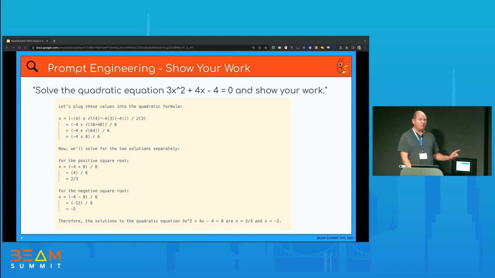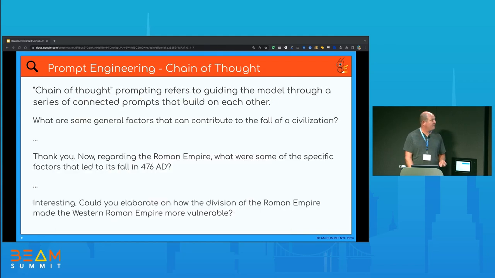I find that technique really, really good in terms of getting it to do some work, but also getting it to include a test function so that you can quickly evaluate whether it's correct or not. If it's incorrect, you can just tell it it's not correct and it will fix it.